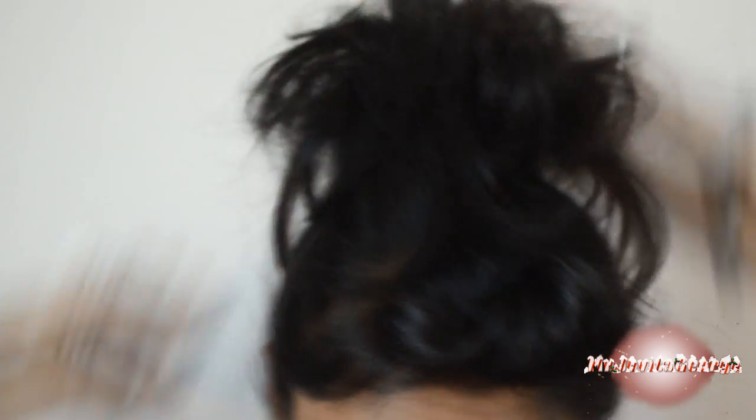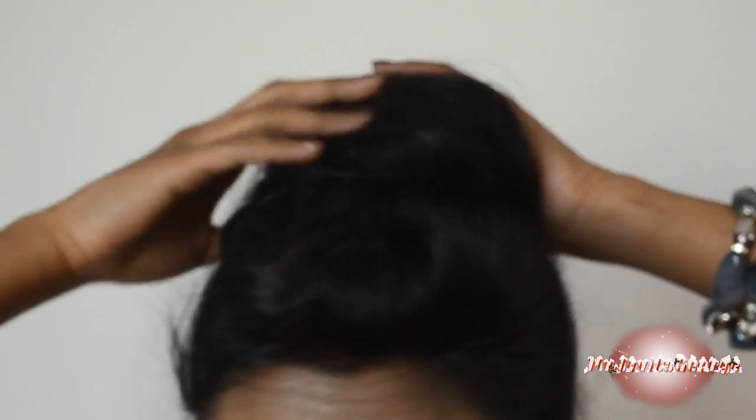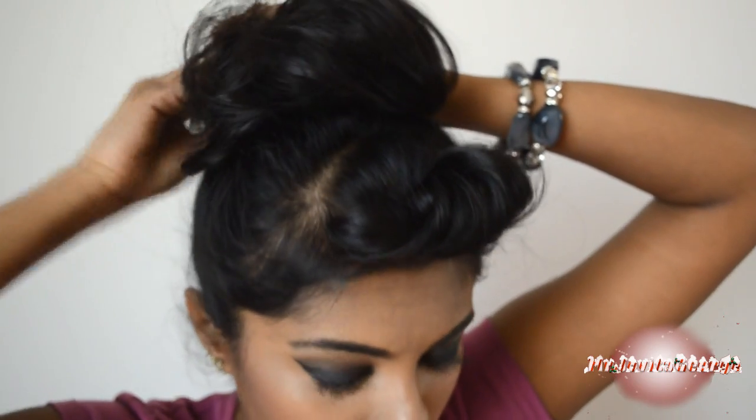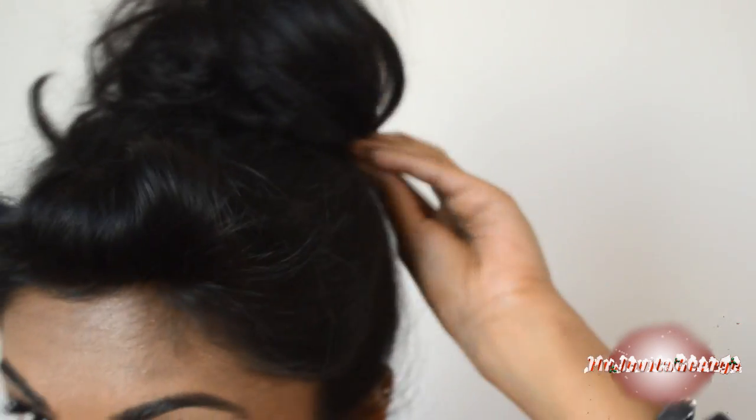What we're trying to create here is a lot of texture. Prepare all your bobby pins. Without disturbing the mess I've created, swirl it around and adjust it so I like what's happening on top of my head. Feel around to make sure you're covering the sock bun. Since we have a lot of texture going on and the sock bun is the color of my hair, it's not really going to show. Then just randomly pin it in place.